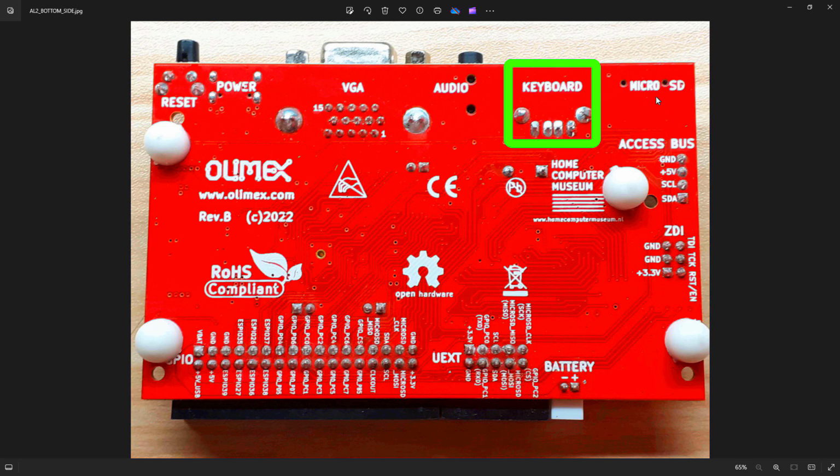Then you've got the micro SD. This is your mass storage. This is where all your files will reside, whether they be the operating system files, your games, or whatever you're going to put on it. But there's bags of room indeed. And then we have the access bus. The access bus is an I2C interface.